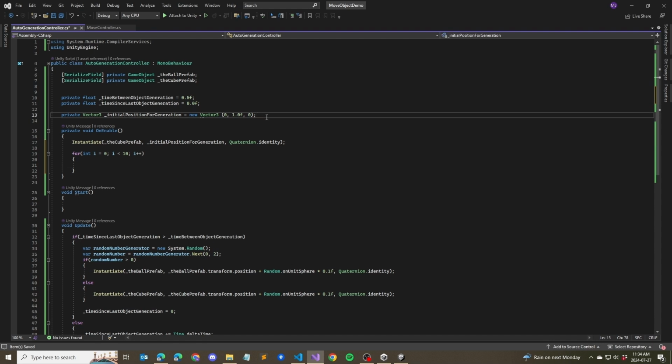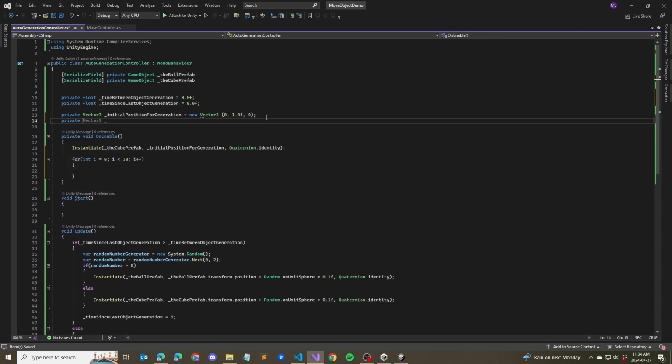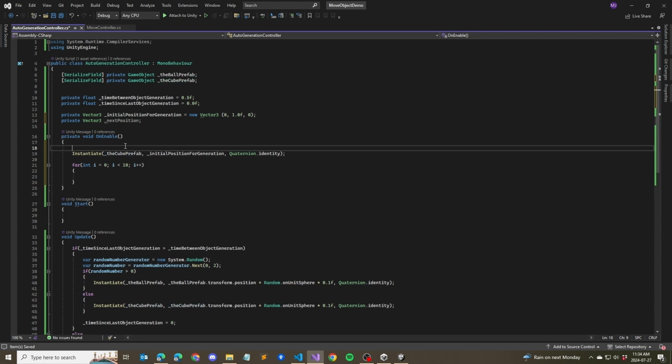And so we want another variable called private Vector3 next position. To begin with, we want next position is equal to initial position.